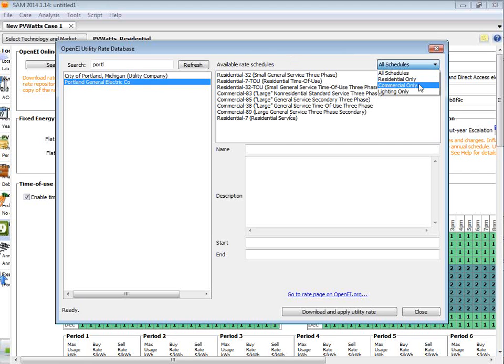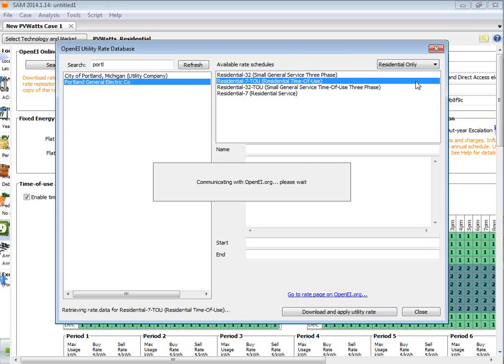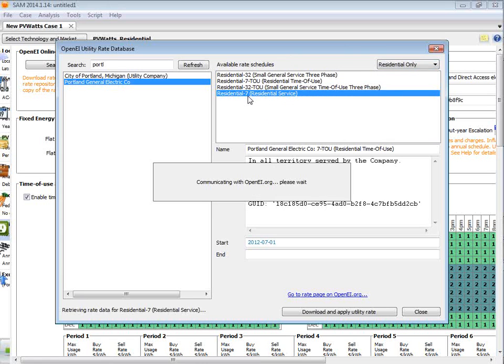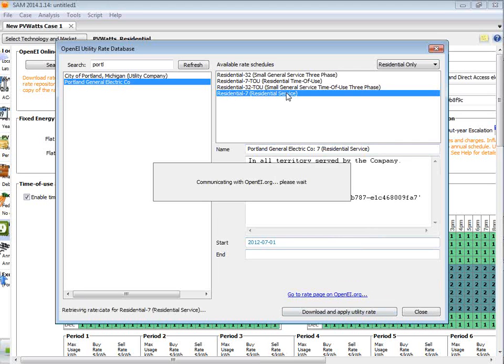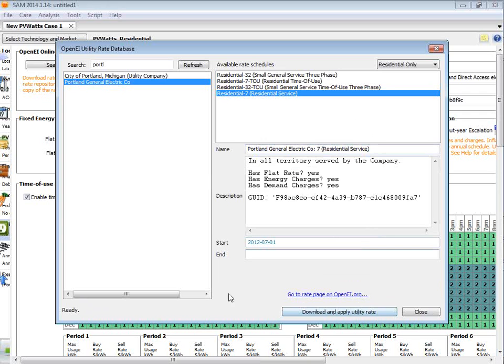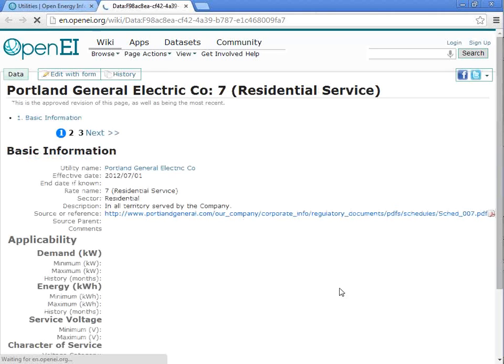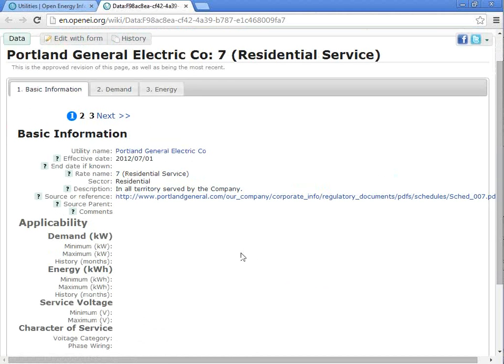So we can look at residential, commercial, and let's see, my rate is residential 7. So I click that rate, and then I can go to the page for that rate structure on OpenEI by clicking the link there. And this has a link to the rate sheet from the utility. So you can get to the rate sheet that way.